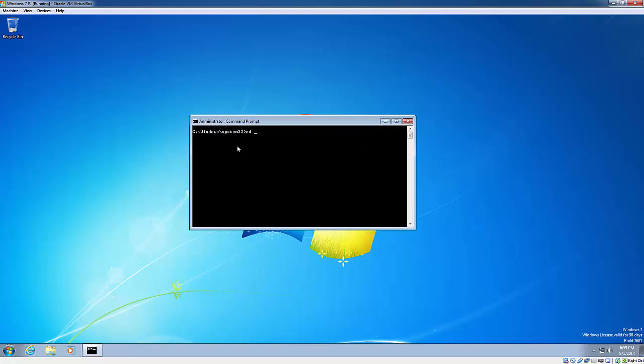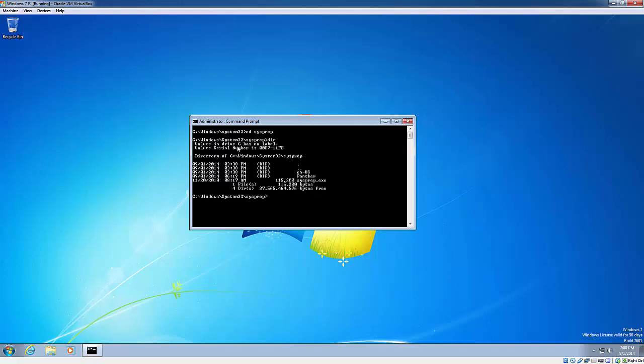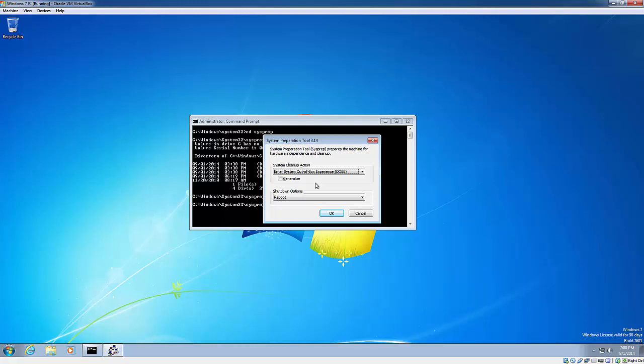All right, we're going to use CD for change directory and then sysprep. There we go. If you click tab, it'll autocomplete. Sometimes you have to tab a few times just to get to the right directory. All right, so once we're here, let's see what we have in here. Okay, so as you can see down here, this is the sysprep utility. So we're just going to type in sysprep.exe and click enter. And this is going to launch the sysprep tool. There it is. It was a bit of a delay.